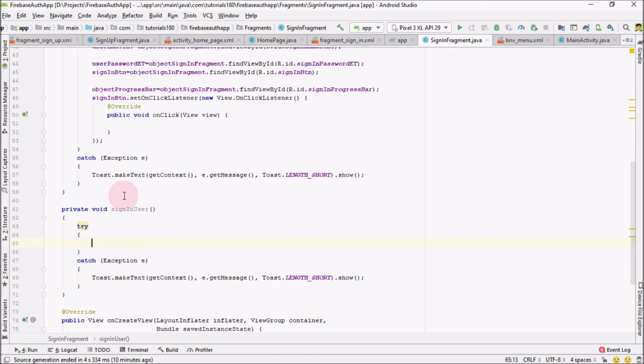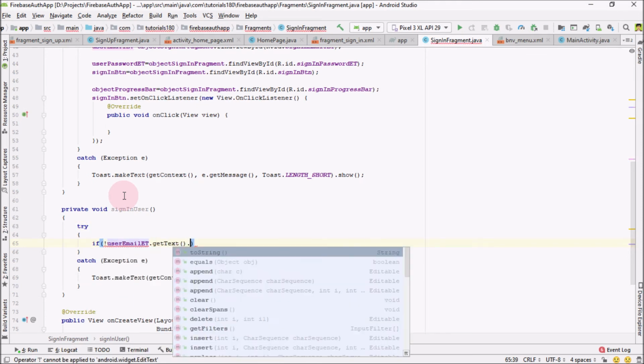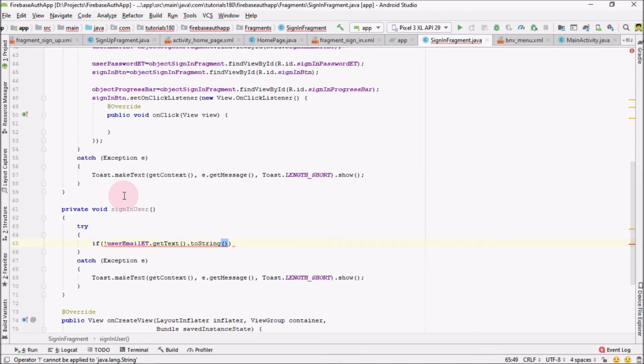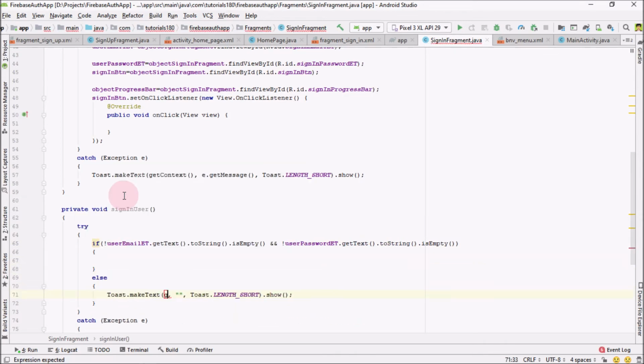Okay, the first thing you need to check here is if the email et gettext dot toString should not be empty. Okay, and after that password should also not be empty, dot gettext dot toString. If both are empty, then we will show the user a toast.